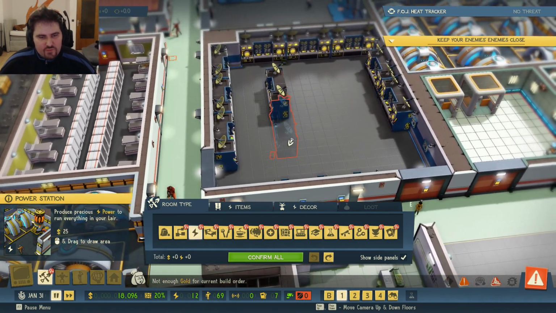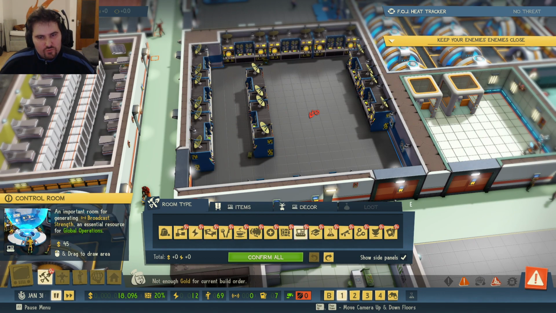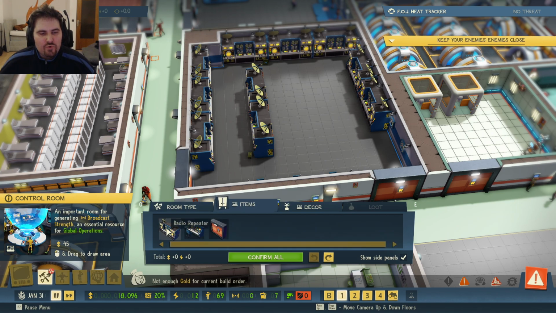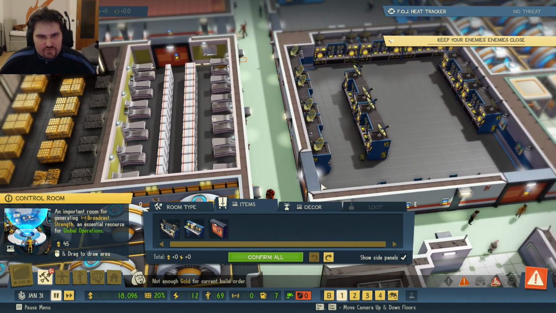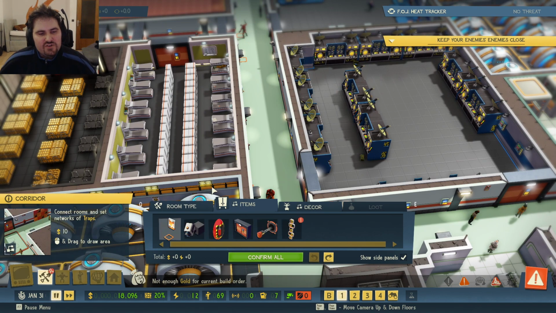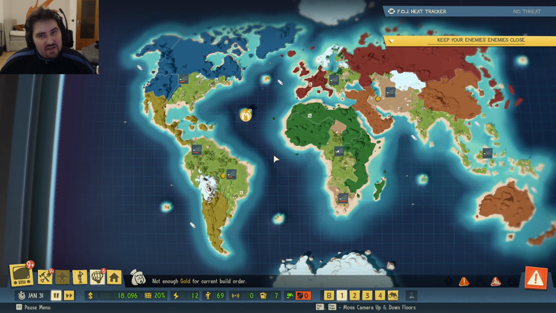And then afterwards, when you are done with that, please build a control room. That's this one. Build a control room, and in the control room you want at least 1 radio repeater. If you can have 2 to 3, that would be amazing. But if not, you can build that later. Like, keep in mind, build small, not big. And when you have the radio repeaters, you are good to go. You can finally start to go on the world map and make money from there.